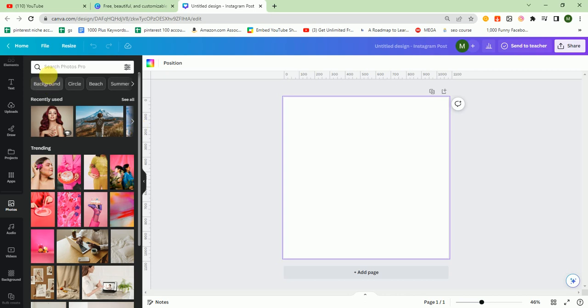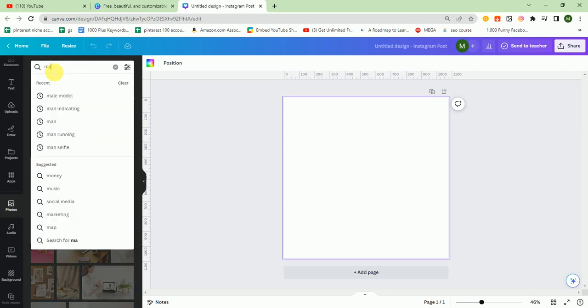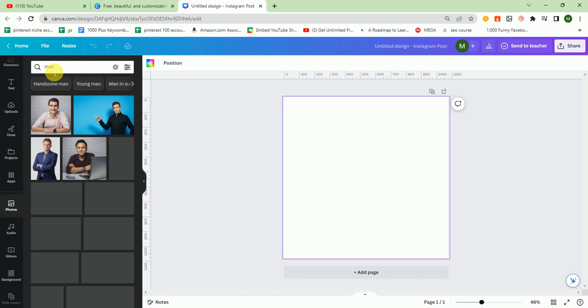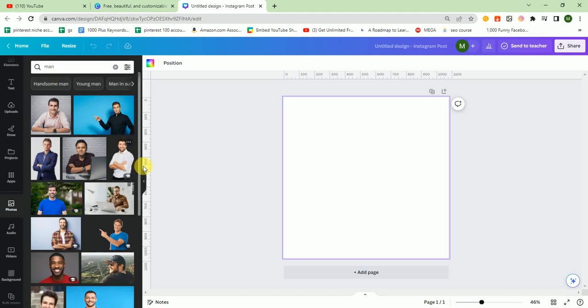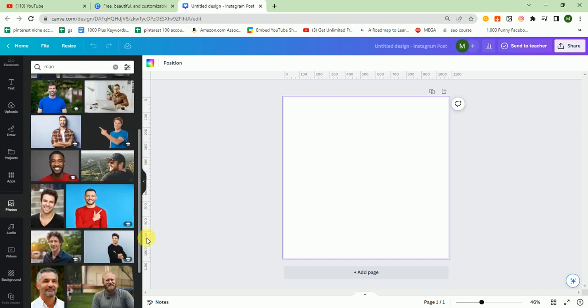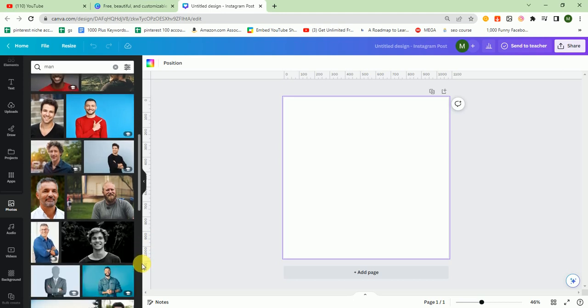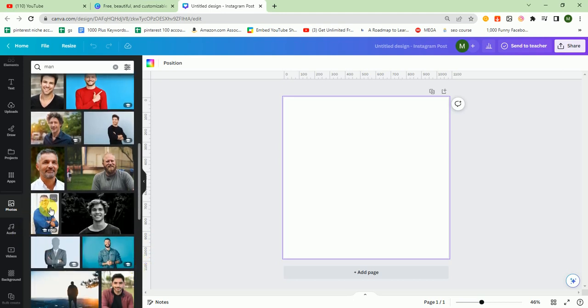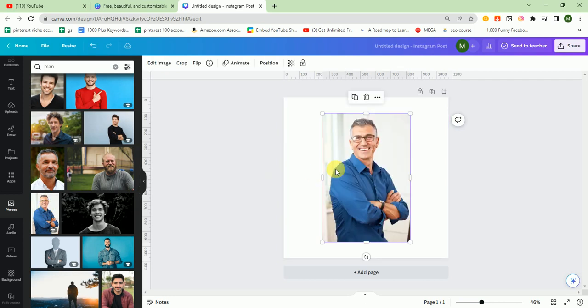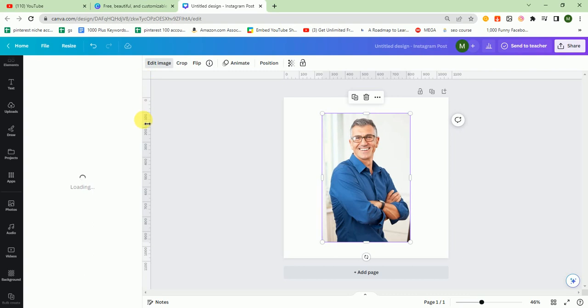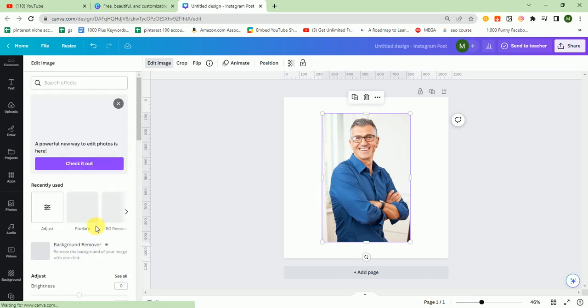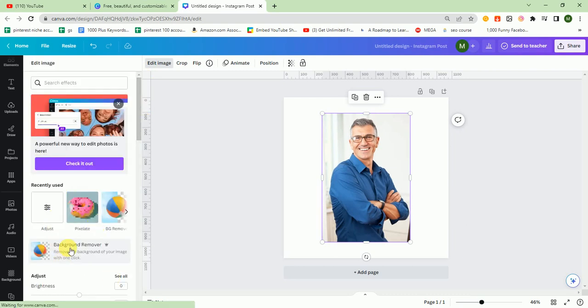So here I search man, and yes, this image is good, but the first thing we do is to remove the background of the image. I click on remove background.